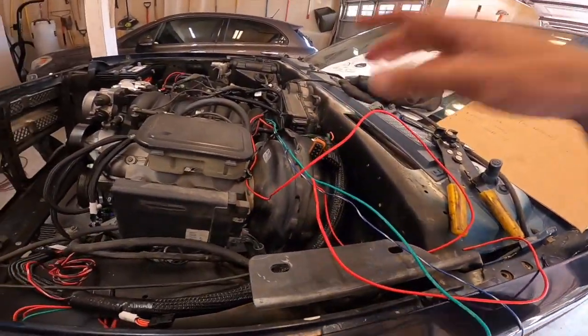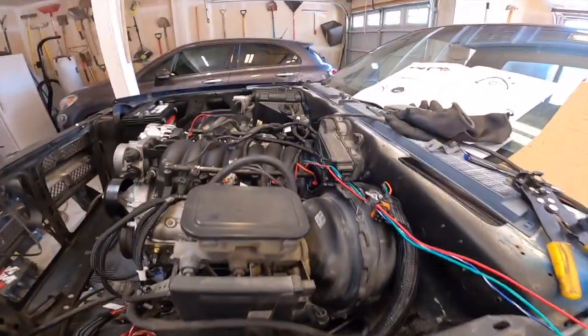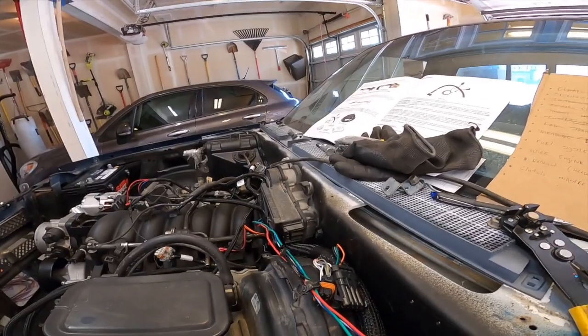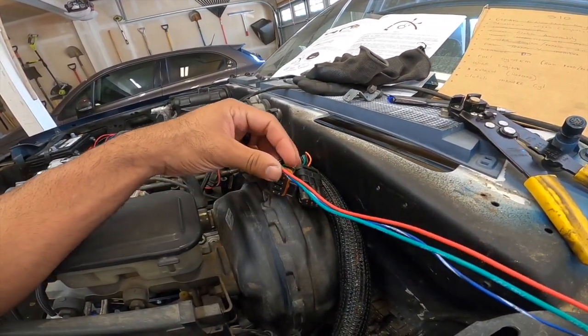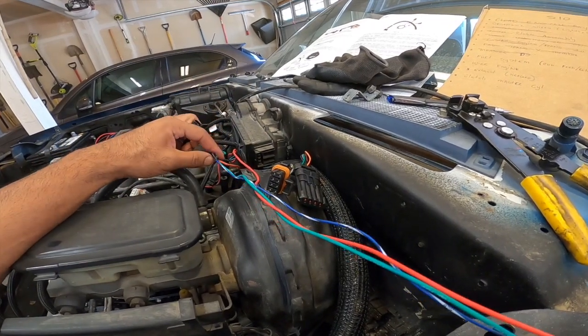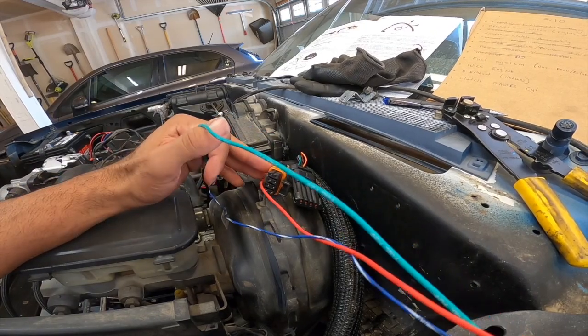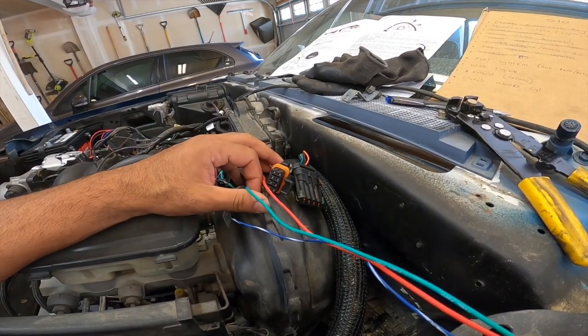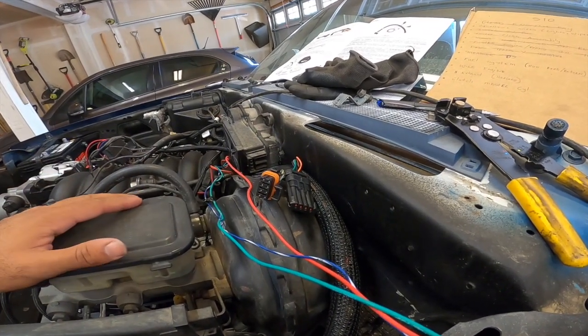So as for everything else on the Holley, is controlled by the Holley, so there's not really much to connect up. So these three are the main thing I have to figure out right now, which is not really gonna be that difficult. So I just gotta find the fuel pump, whatever the fuel pump is on the S10, and that'll be under the dash. So really what we're gonna be doing is running wires more than anything.